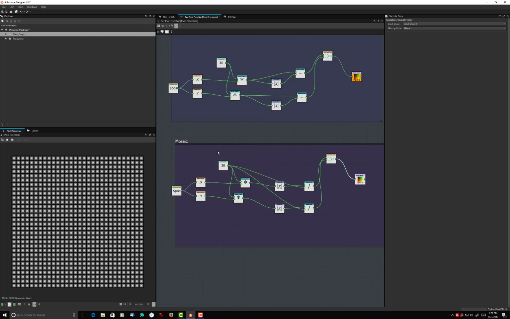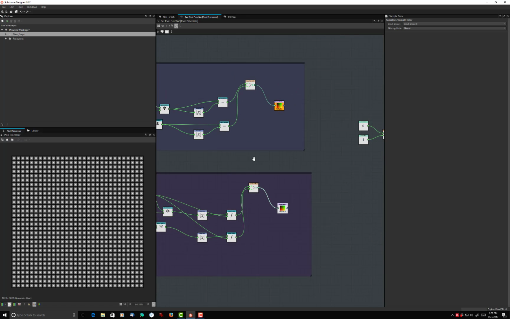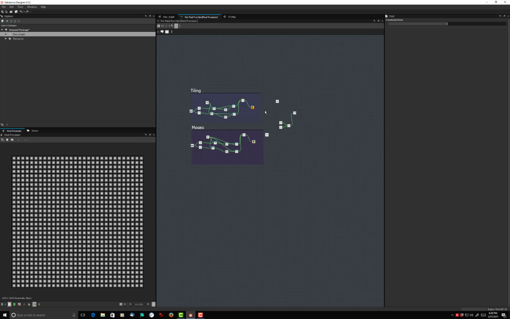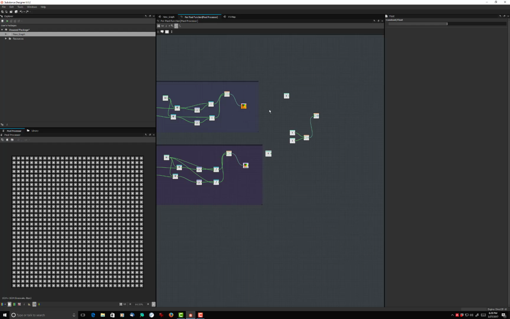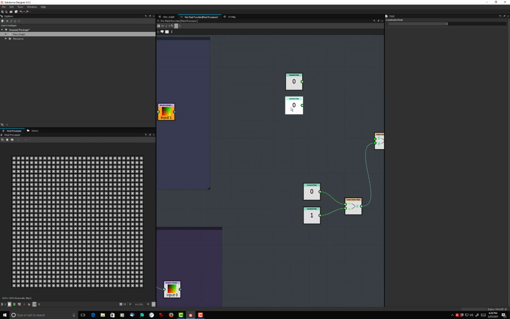So now, let's see. What I want to do is say float, and it's a 0. Control D. Where did that go? Actually not sure. There it is. Okay. 0 or 1.